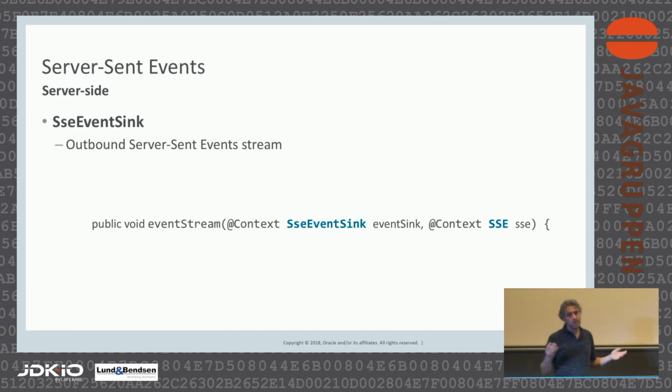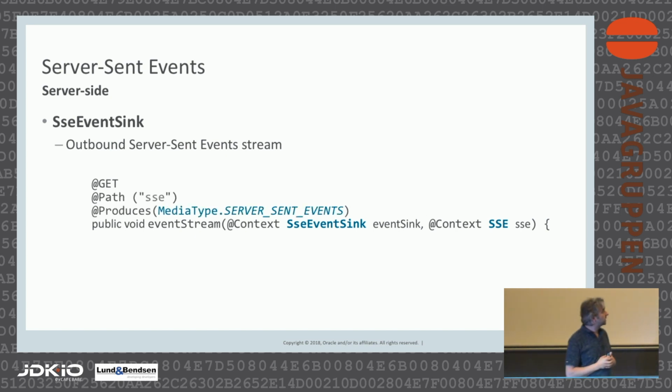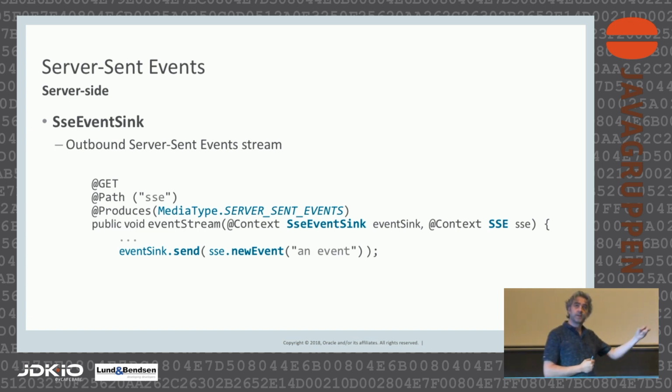So how does it work? Well, we try to reuse as much as we can from the standard JAX-RS API. So this is the JAX-RS resource method. We are just using the @Context annotation, which was already there, to inject two objects, the connection object and the SSE object, which is some kind of utility object that simplifies our life. Then we are just reusing the standard JAX-RS annotations. And the only thing that is specific here is obviously the media type, which is the specific SSE media type. Once we have that, it's just a matter of taking the connection object and invoking the send method on that object to send the payload that we want to send to the client that is connected on that connection.